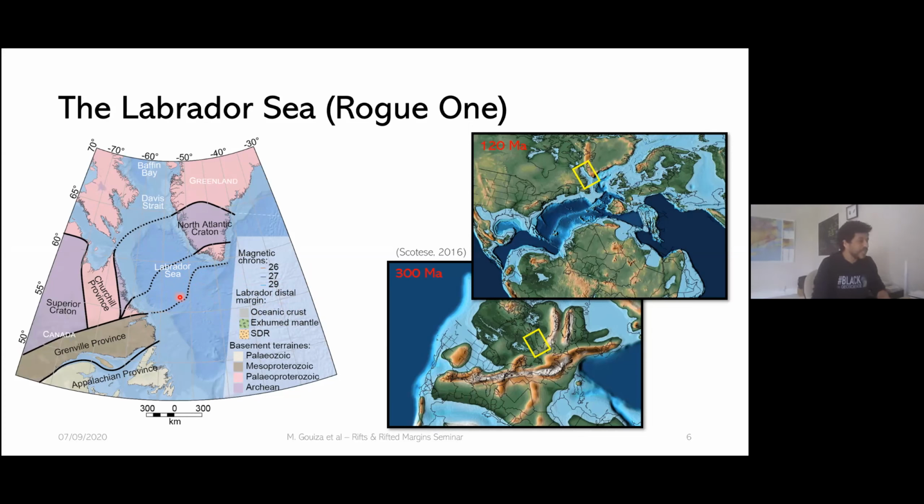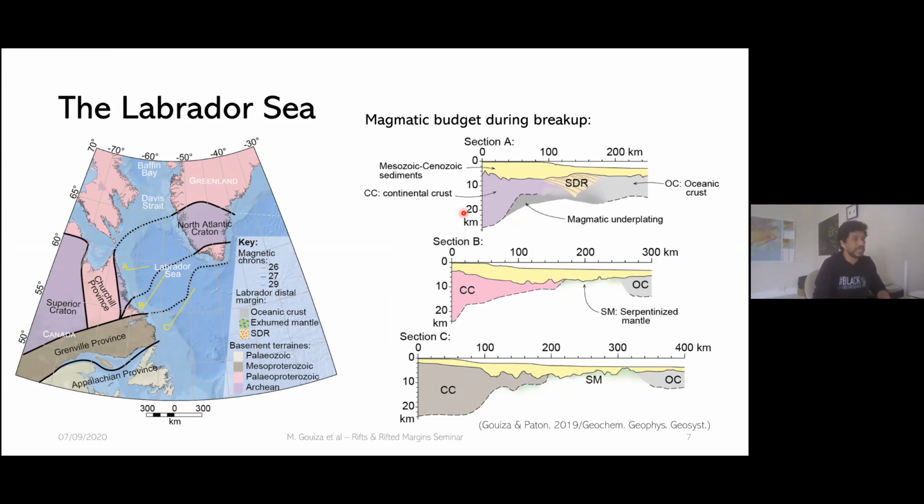So in addition to the segmentation that I mentioned before between Baffin Bay and the Labrador Sea through the Davis Strait, we have huge segmentation occurring within the Labrador Sea itself. And that segmentation can be seen in the rift geometry. And I know that I'm in a 10-minute session, so I should be fine. So we have that segmentation reflected in the geometry of the rift itself.